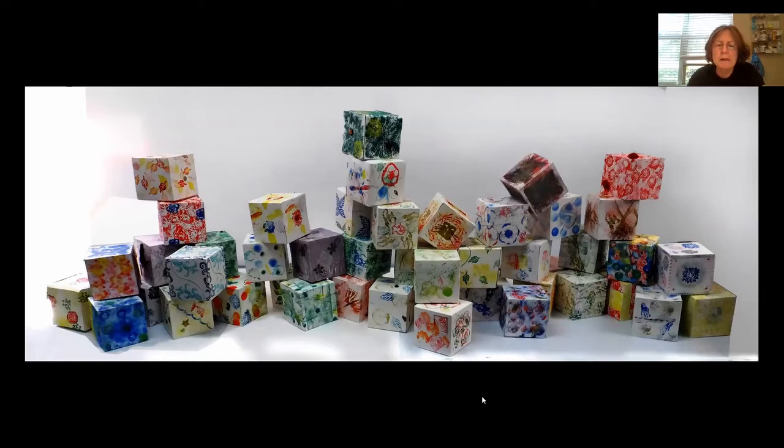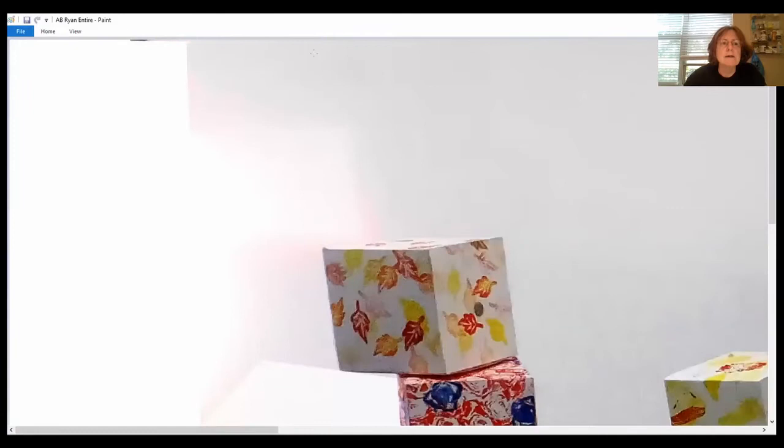We made several trips to the museum and studied nature patterns in various paintings and decorative art forms. The idea we all came up with was to do an installation. Each student had a template to cut out a cube, then print on them — people did two or three — and they picked their favorite one and combined it as part of this installation. I have one more I could show.